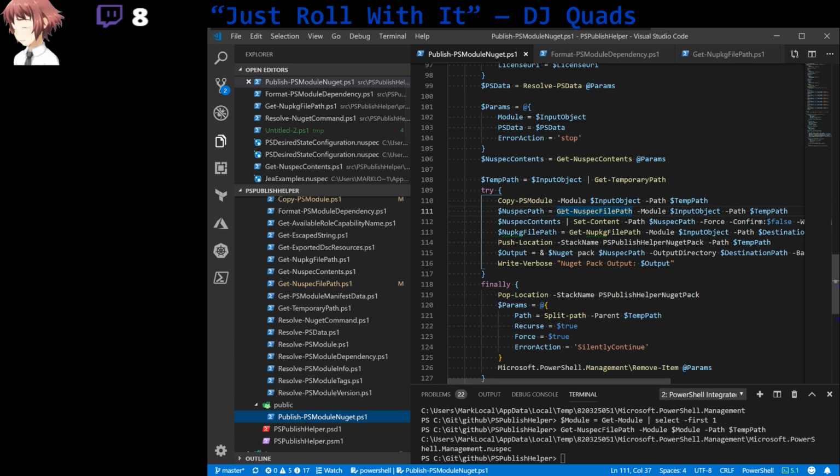The next step after that is to take the new spec contents. Yes, this is PowerShell XYZ.